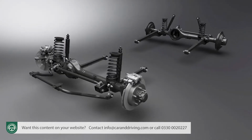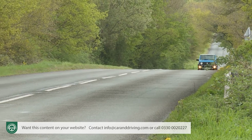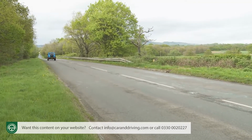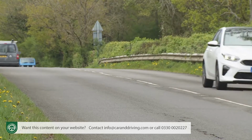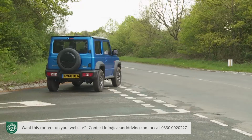An electrically assisted recirculating ball rack has been fitted this time around, and at highway speeds, its slow gearing actually has the effect of making the car feel more stable than it might otherwise be. There aren't many other reasons to be cheerful about driving at or near the legal limit, though, in a Jimny. The 1.5 litre engine thrashes away at such a din that you'll be tempted to line the narrow door pockets here with strips of Nurofen, although at least that does mask the prodigious wind noise that's inevitably generated by this spherical shape.